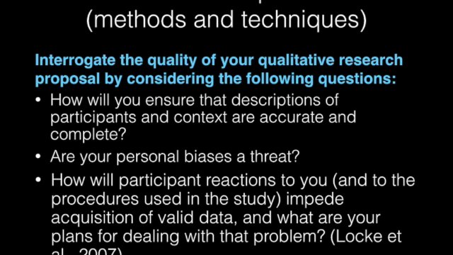So getting back to the point, which is how will participant reactions to you and the procedures impede the acquisition of your data? That's about risk analysis. So are there any risks that you need to identify now to you being able to actually collect data and analyse that? And certainly if you talk to some of the students that have tried to implement research proposals in the past at our university and at other universities as well, you will know that making sure that you get a reasonable sample size is often an issue with some of these small projects.